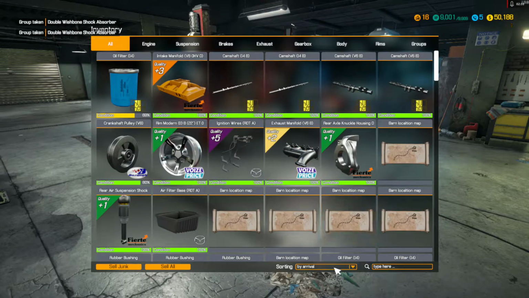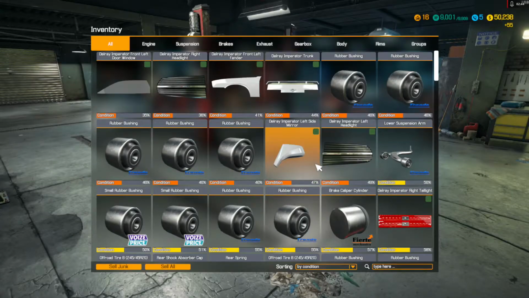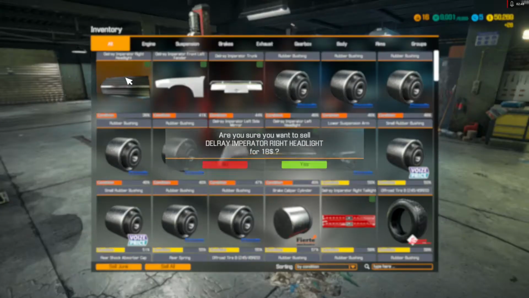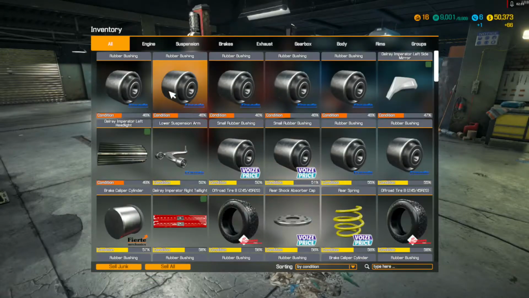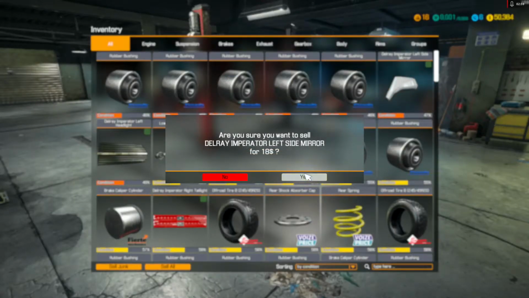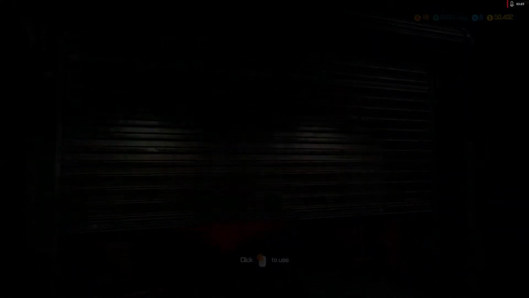Alright, so if we sort by condition... Yeah, okay, this is the last thing. I thought we could fix gearboxes, but I'm guessing we can't. I actually want to get rid of these, too. I don't see the point in keeping this stuff right here. The bushings we might be able to use, but even they're in pretty poor quality. Yeah, that's good enough. Alright, so let's go to the warehouse.